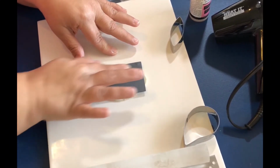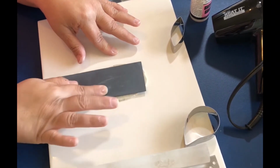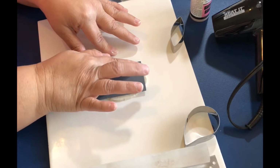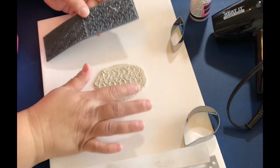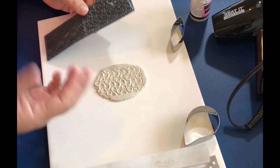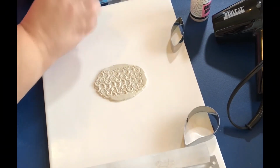And I'm just kind of going across it, feeling it, making sure it feels evened out when I am stamping it. All right, let's see. Voila! Oh, see, we have a little bit where it raised up a little bit. But I think we can do something with that. I think it'll be all right.